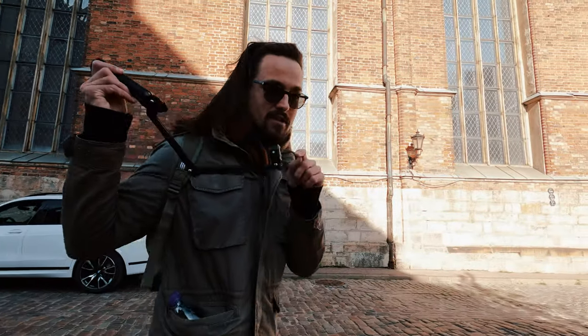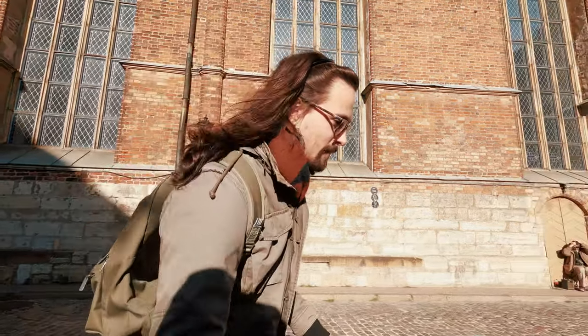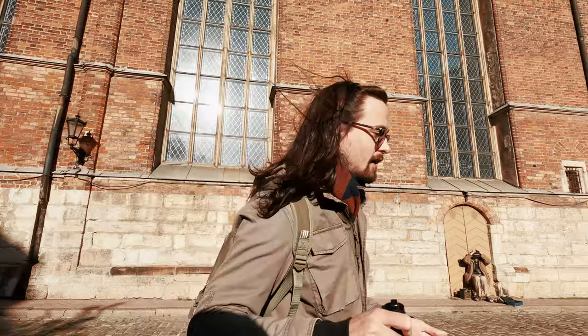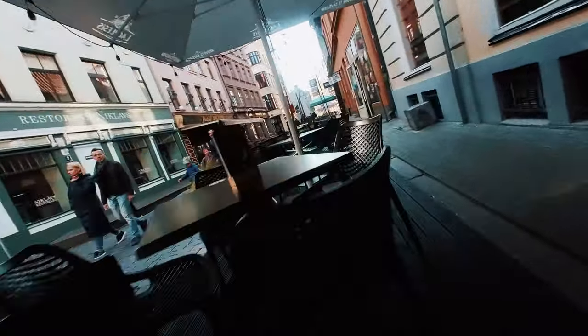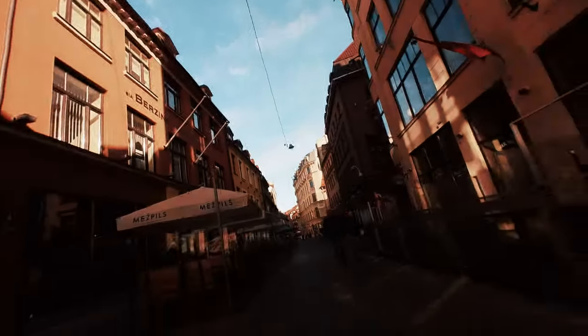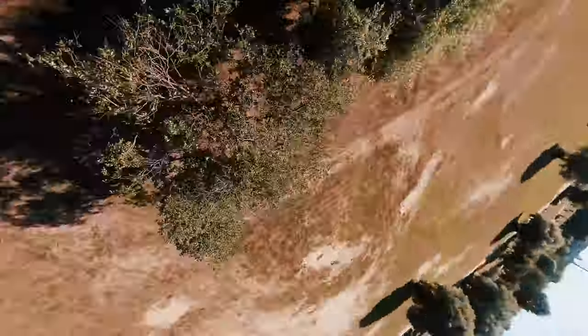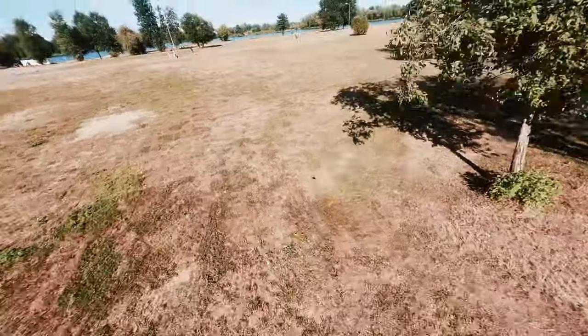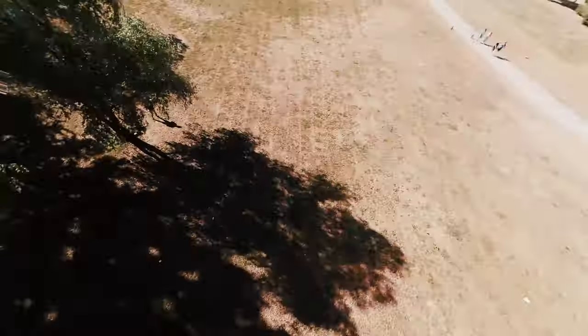The most amazing feature of this tiny camera is its stabilization, because I can do all that with my hands, basically handheld, and get gimbal-like stabilization, which is insane. The image quality for the size of this gear is actually pretty good. For social media, it will look great. Maybe not so great on a bigger screen because the resolution is only 1440p, that's the maximum.